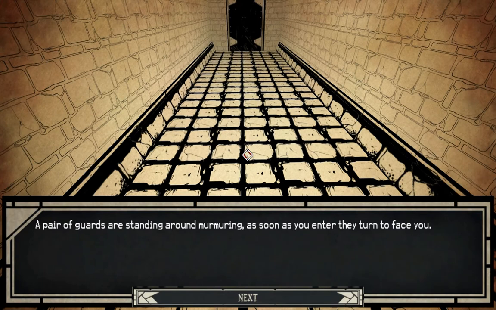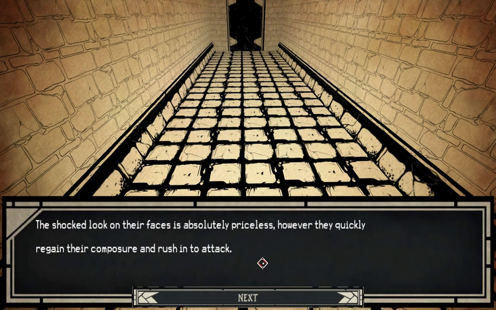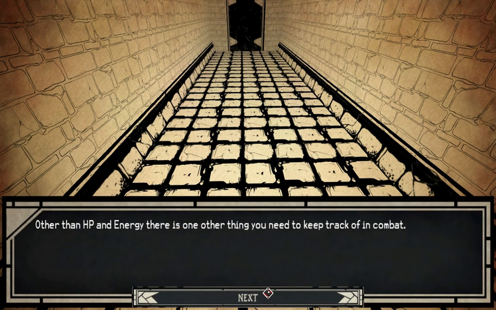See what's in here. A pair of guards are standing around murmuring. As soon as you enter, they turn to face you. Ah. The shocked look on their faces is absolutely priceless. However, they quickly regain their composure and rush in to attack.